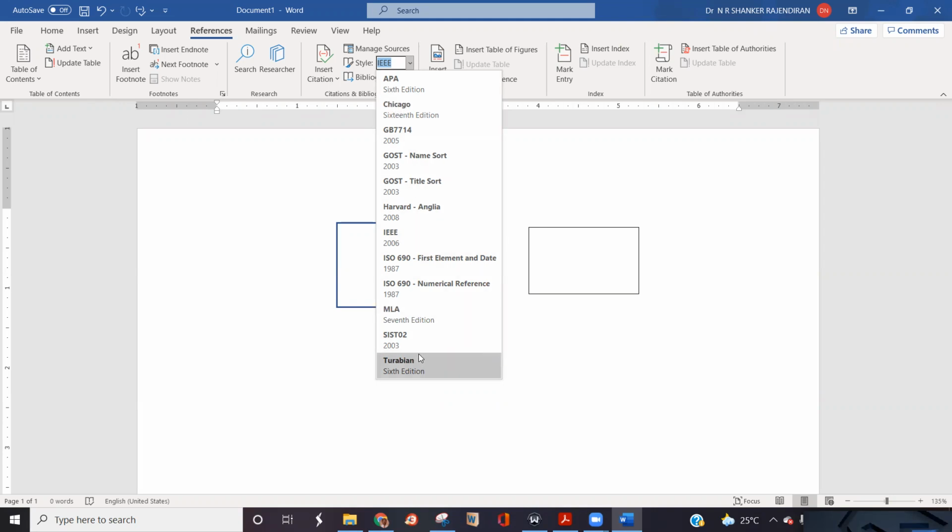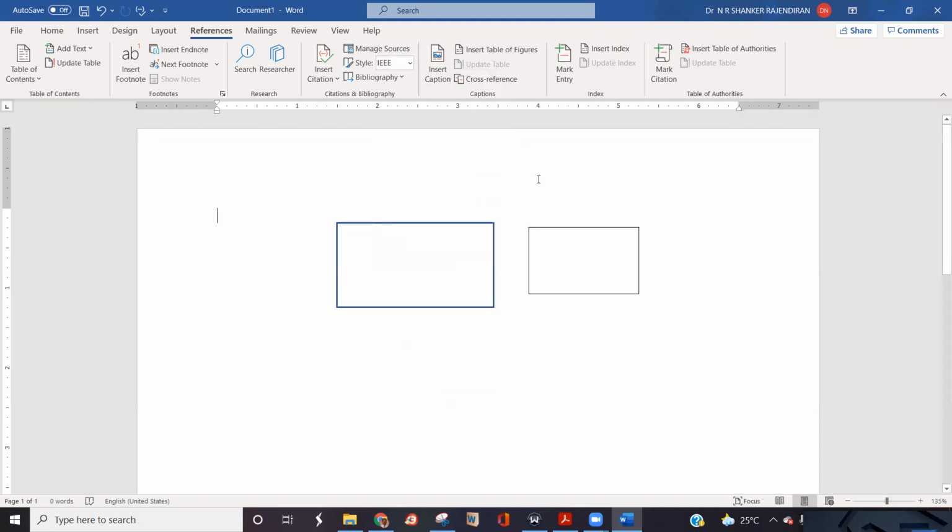And of course, to read about this formatting, there is a very big textbook. In those textbooks, they have given very clearly what about the text, what is the size of the figure, and how your artwork should be. But we never bother about it. We just take the template, do the copy paste, and that's it.